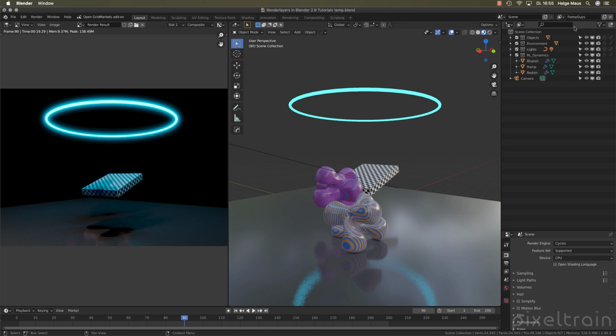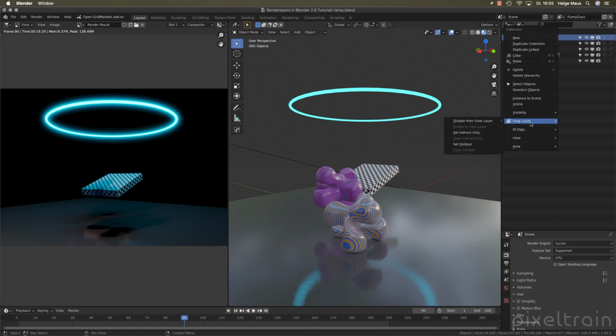And what we can now do is tell this layer what is visible in rendering. How to do that? For this, we need collections. Again, you select the objects here and make a right mouse button click. And now you see, because you have selected a collection, it's a collection context menu, and that's the important thing. You see that there's a menu with the name ViewLayer, and here you have options now. Set as holdout, set indirect only, we tested that before, and disable from the view layer, which is exactly what we do not want to do.